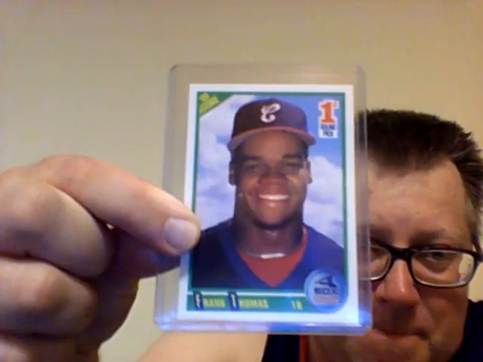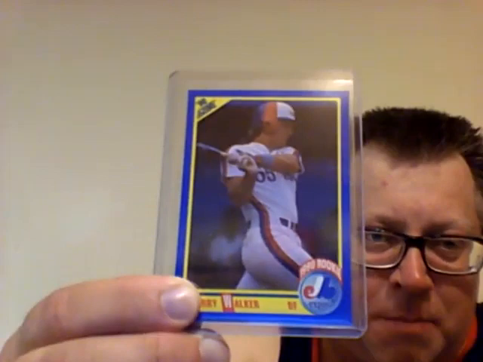Yeah, I literally just opened this up and just did it. Oh, and then I had my own rookie card explosion box. I just pulled this as well. And then if that wasn't good enough, I pulled a couple Larry Walker rookie cards with my rookie card explosion box.